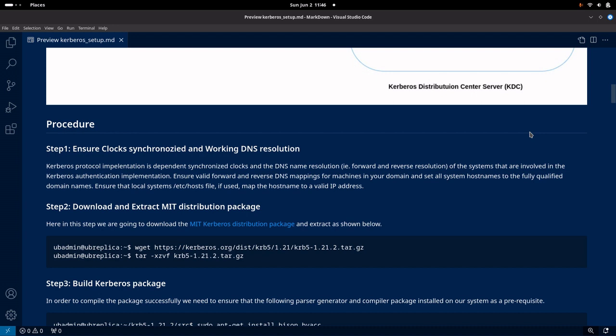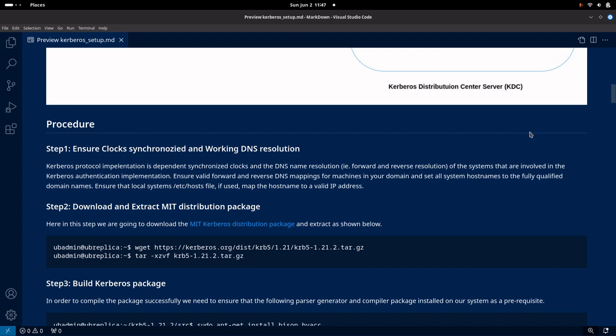So basically, the key distribution server or the application servers which the client wants to access, or the clients which are communicating with the KDC server or the application server, they all need to be in sync on the time. And all these servers that are involved in the authentication system, they need to have a working DNS resolution.